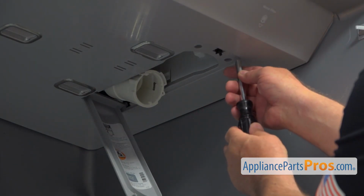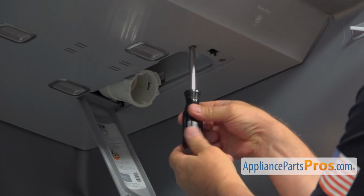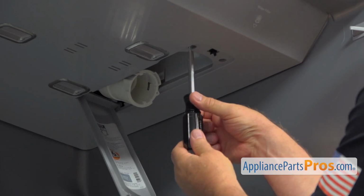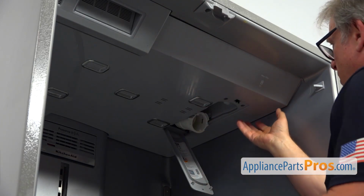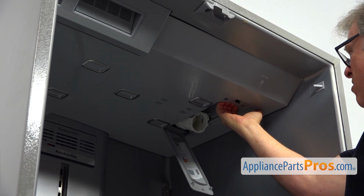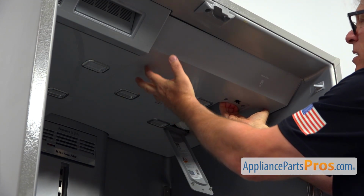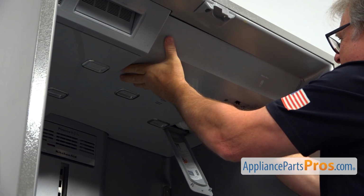Now I'm going to remove a couple of 1/4" screws that hold the panel. I'm using a 1/4" nut driver. So now I'm going to remove this LED panel. I'm going to place my fingers here, right where they cut out, and just hold on to this side and pull it down.